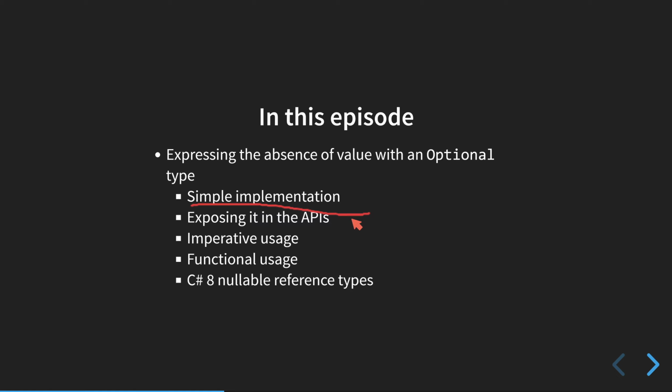But I think the worst part is really we can forget it, and then in production we get a null reference exception, and we have no idea where, and it's one of the worst things to figure out what is the problem. So the idea of using a type, such as the optional type, to express the lack of value is exactly this, to make it explicit when we are getting something that it may or may not exist.